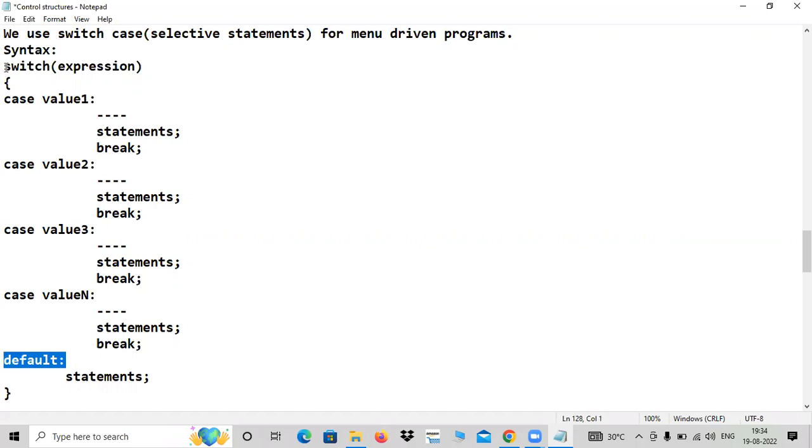So here, 4 keywords are there. Switch is a keyword. Keywords means reserved words meant for some definite purpose. Case is a keyword, break is a keyword, and default is also a keyword. So today we are learning 4 keywords: switch, case, break, and default. These are all keywords.